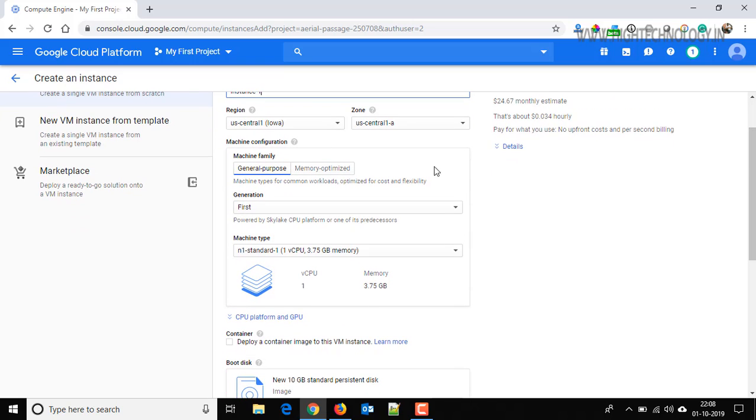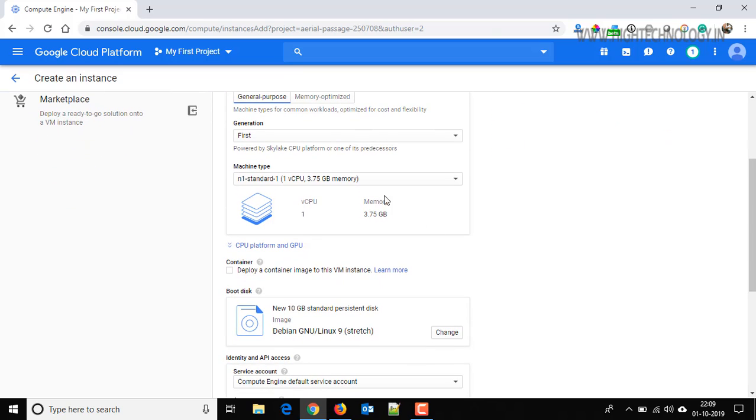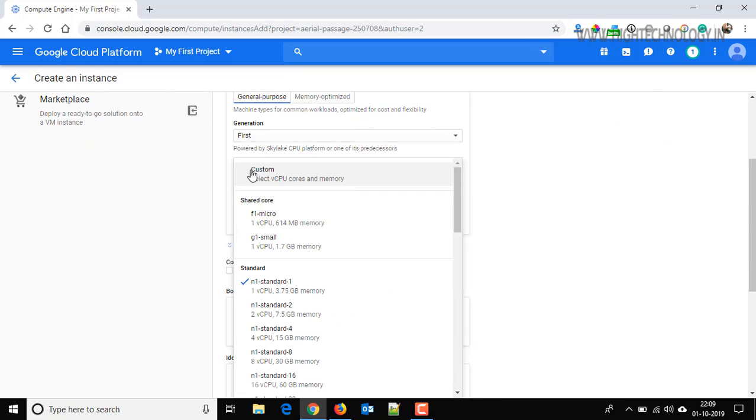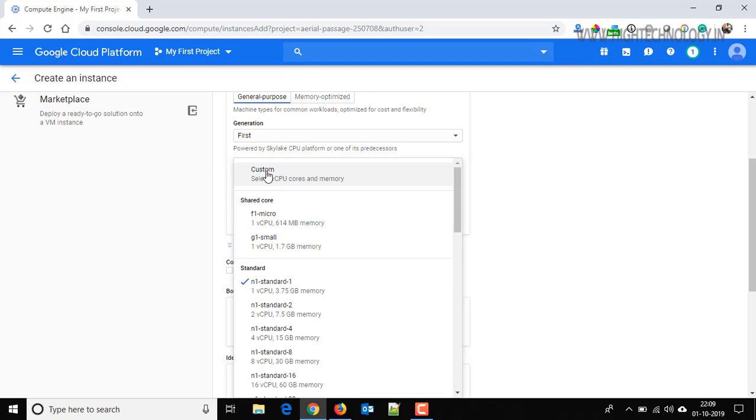Here you can choose your region. I'm keeping it default as US Central, and here you can choose the machine type. Now the interface of the Google Cloud platform has changed a bit, so this is the new interface.